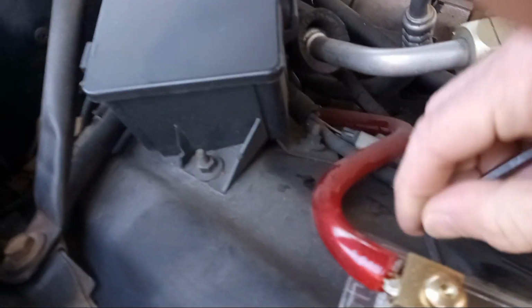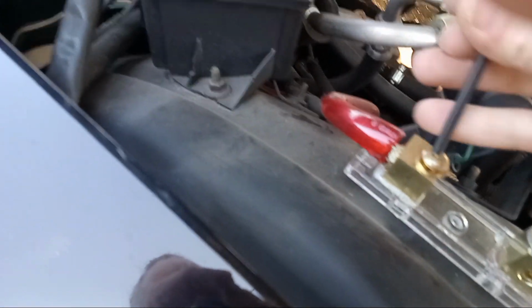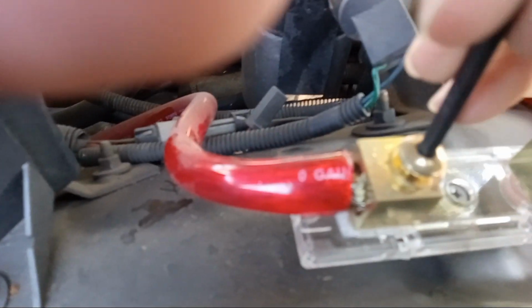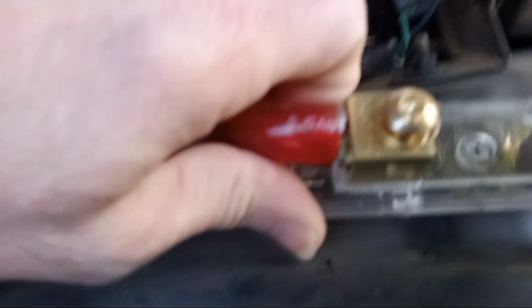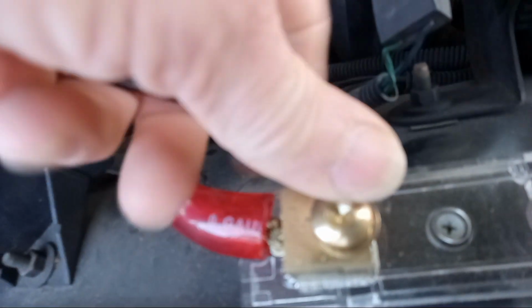I'll put a new fuse. This one's had fuse holder. Got to break. I see something else in here as I'm doing this. Focus. Under that aluminum wire, I see some old strands of copper wire. Yeah, she's getting hot. Melt.